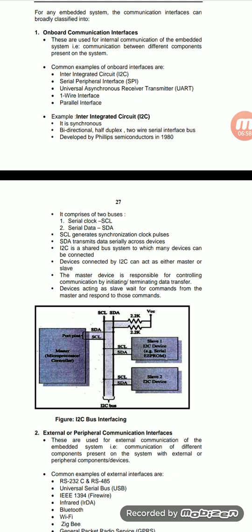Simplex means data flows in one way only. Examples: keyboard or TV remote. Next, duplex has two types, half duplex and full duplex. Half duplex means when we give an input, after that we have to receive the output from the device. Once data is sent, the next moment we have to receive data; that is half duplex. Example: walkie-talkie.